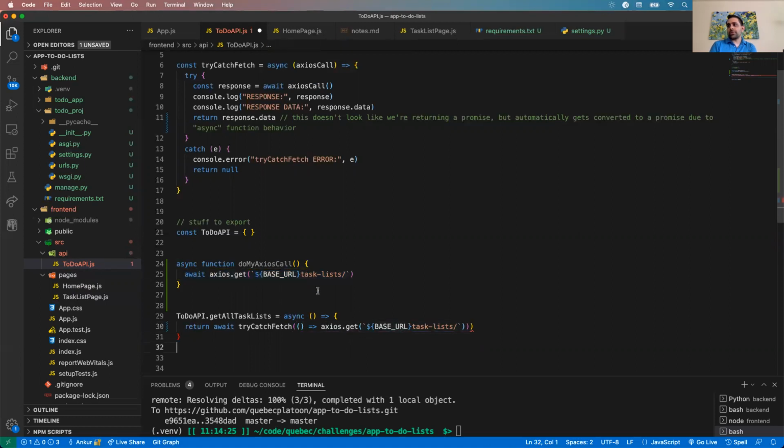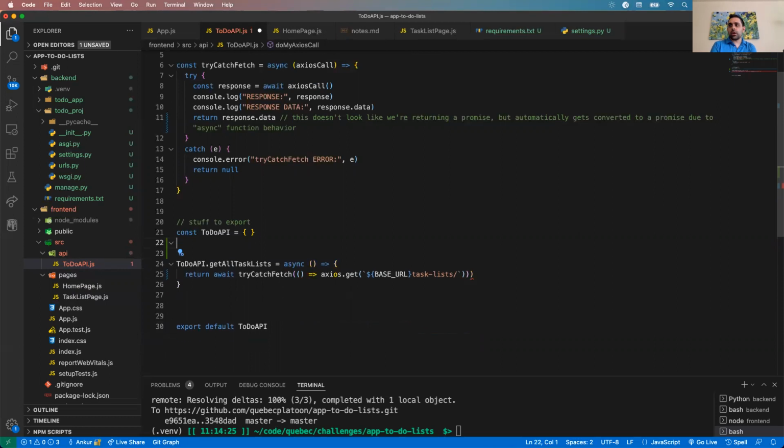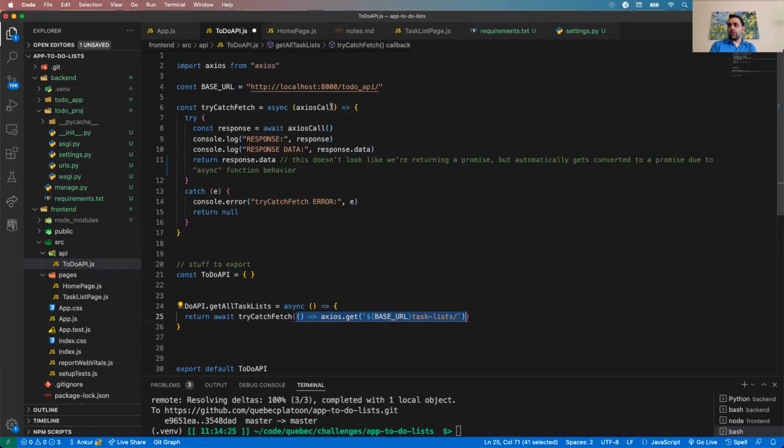So both are doing the same thing, but this is less code and kind of more concise. I guess that's the same thing. So again, creating a new function that I've highlighted right here, that function will call Axios when we actually call this function that's called Axios call. Sorry, a lot of same names there.